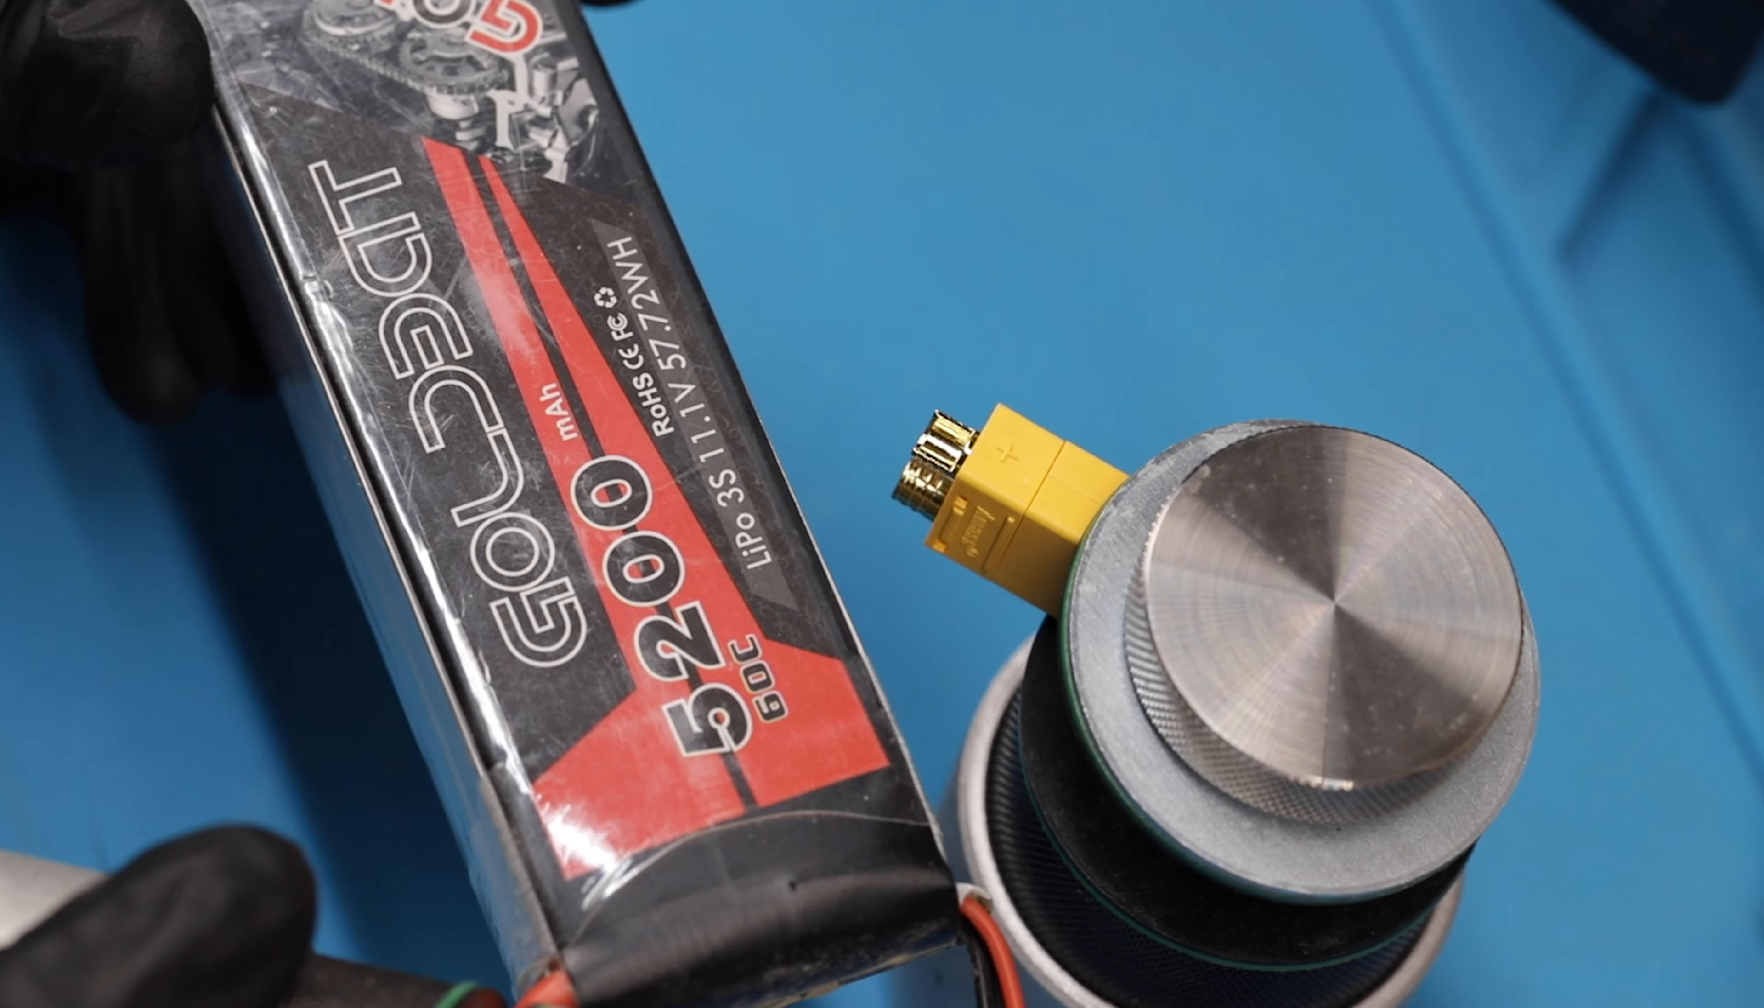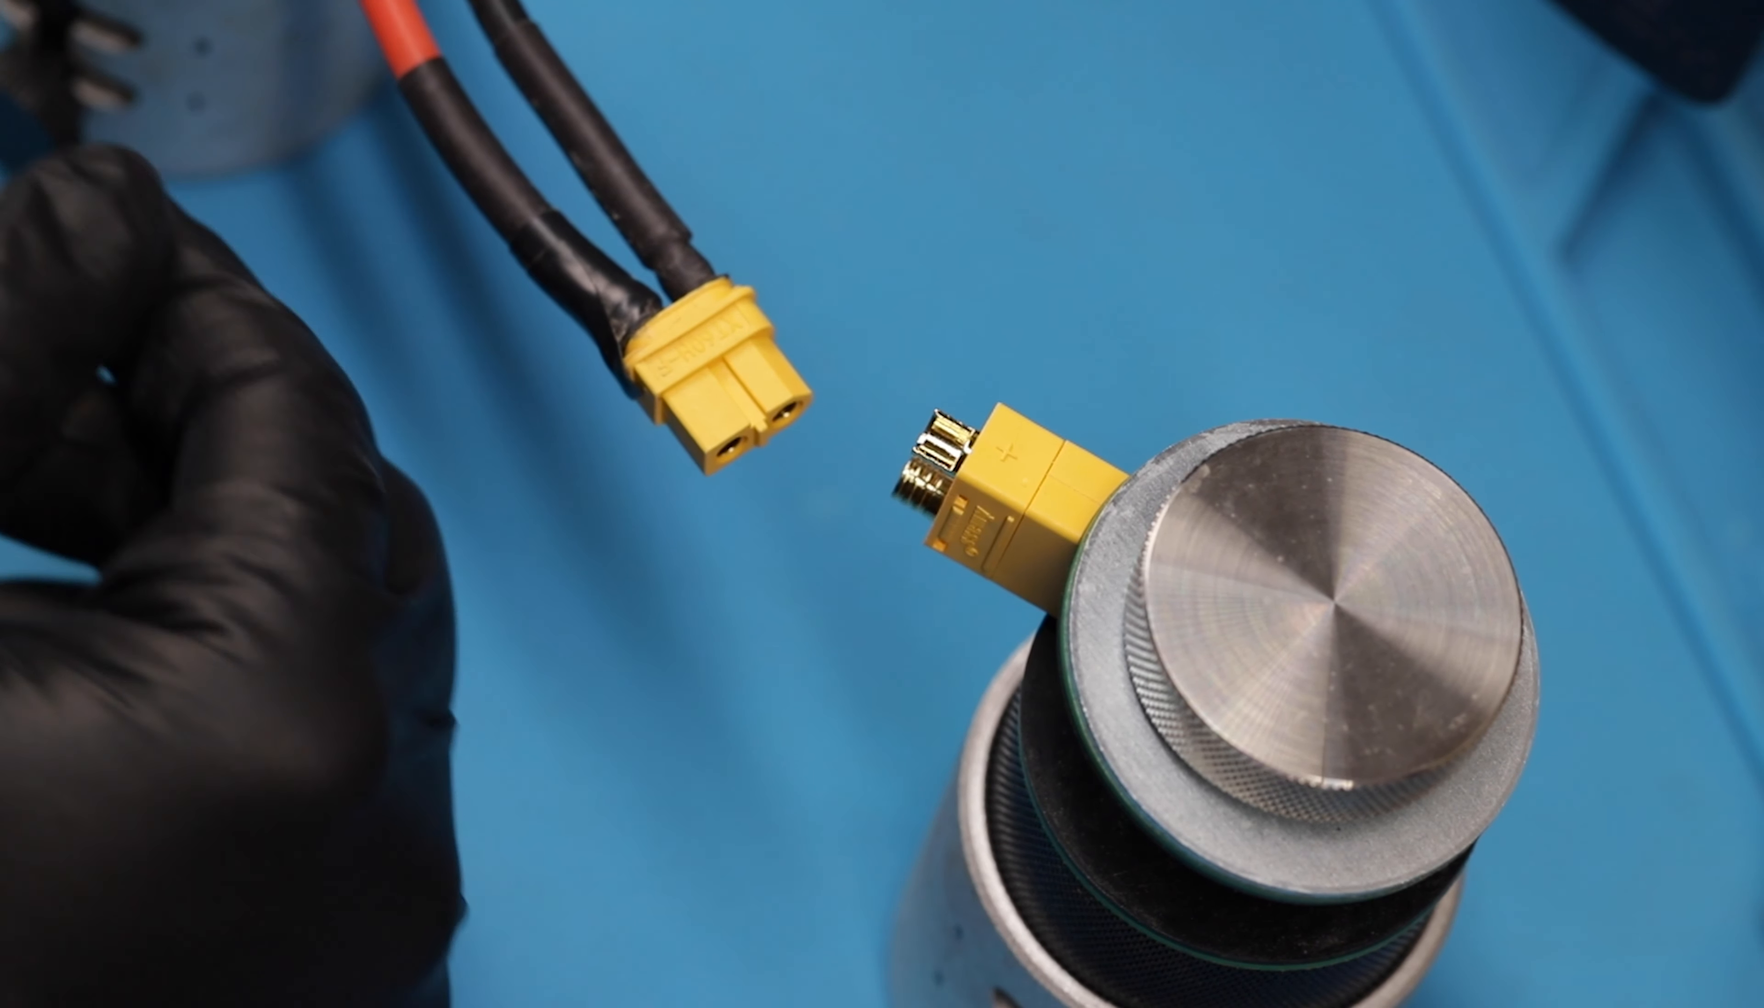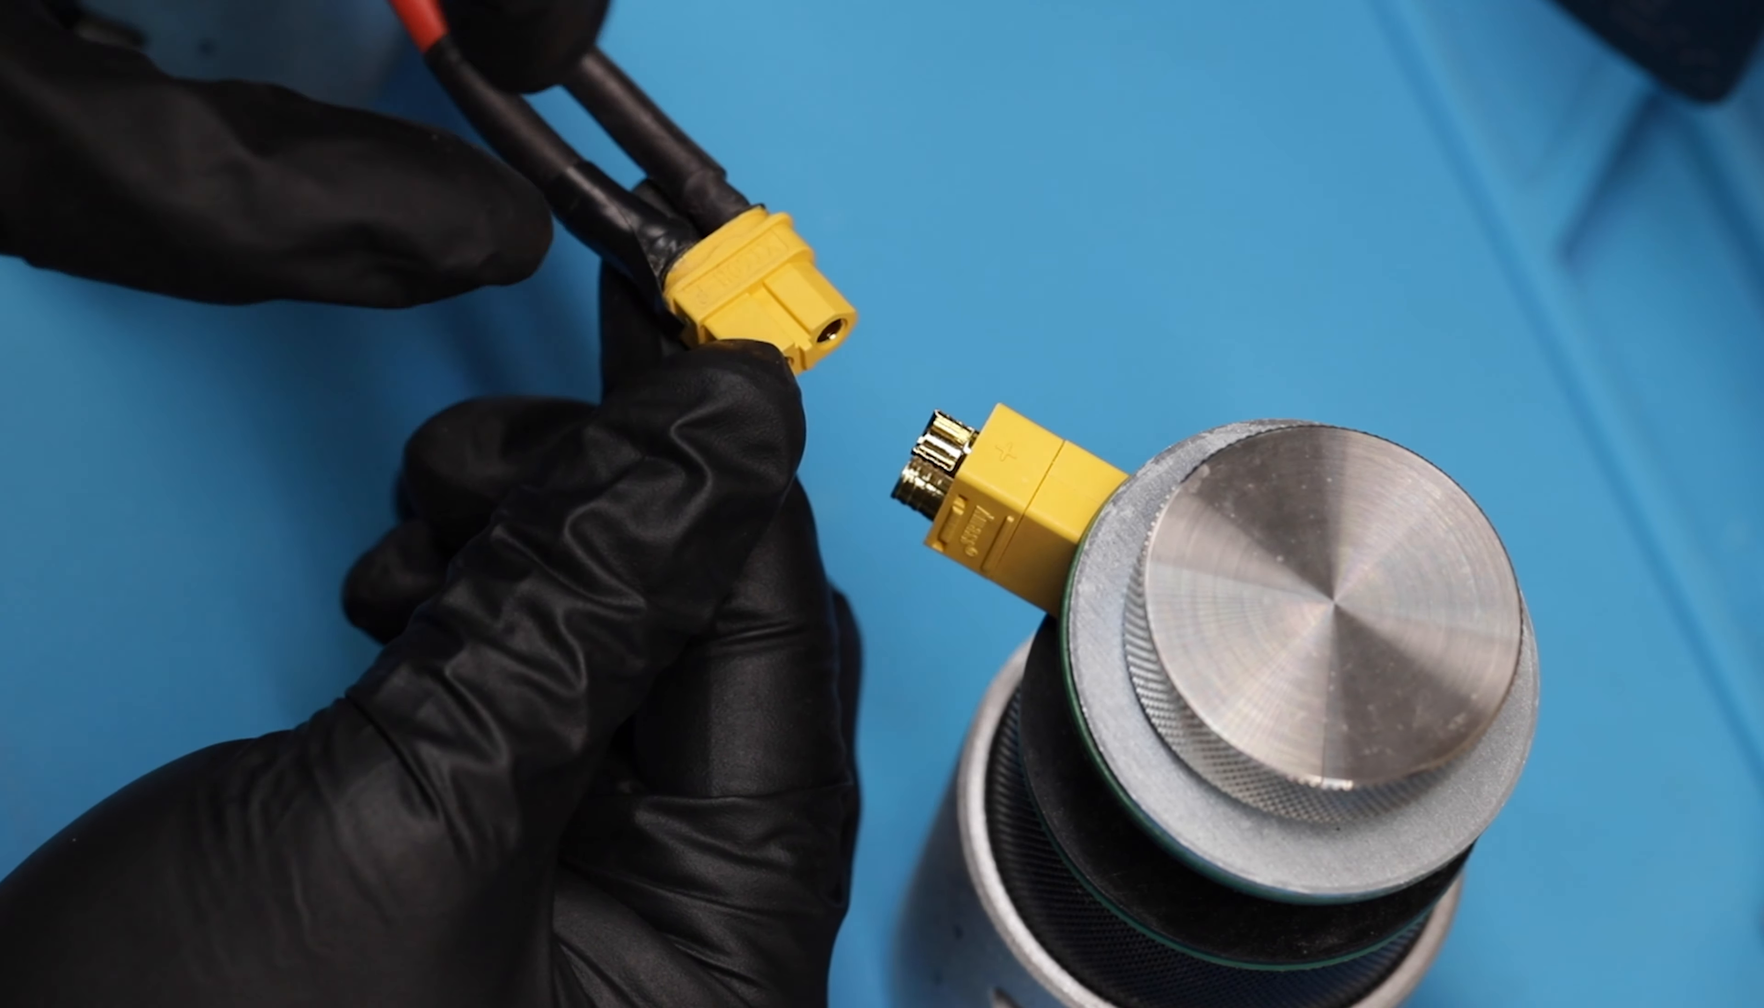And here's the battery that I'm gonna swap out the connector on. I bought this from someone else and it looks like they put an XT60 connector on here. And for this type of LiPo battery this is just too small in my opinion. If the gauge of these cables is too big you can barely get them into these XT60 connections. So I'm gonna go ahead and cut this and swap it out.